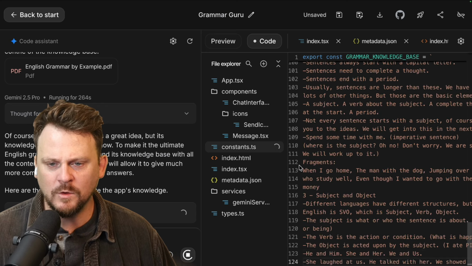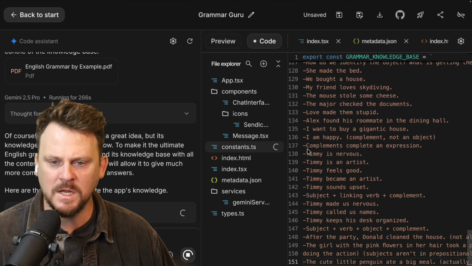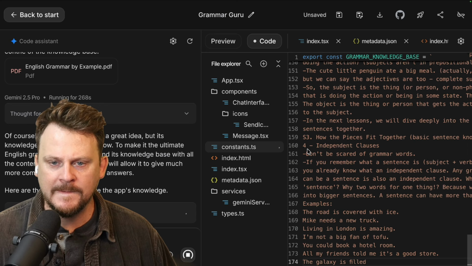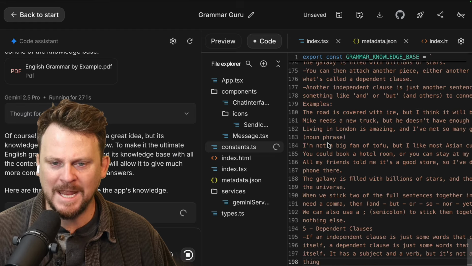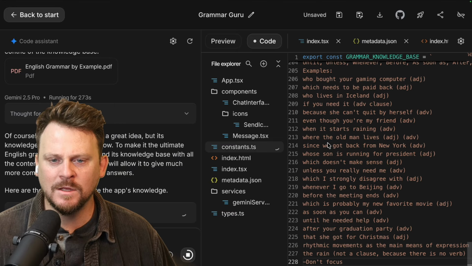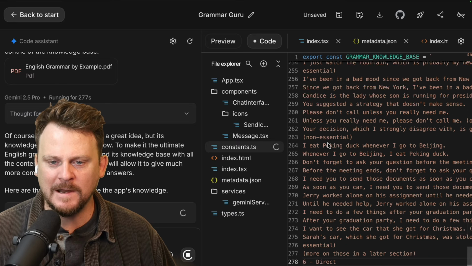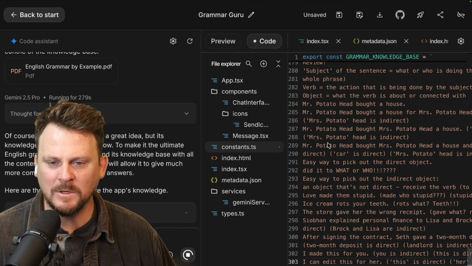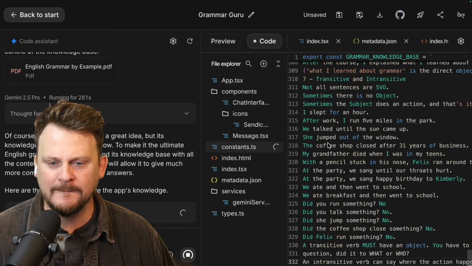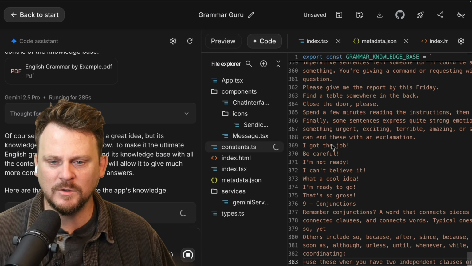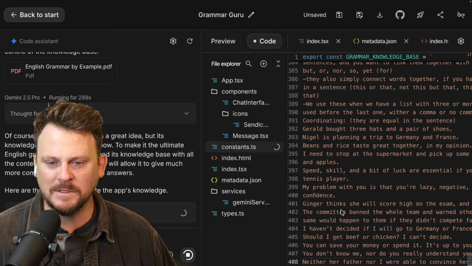Wow, so Google's solution to this seems to be to reproduce the entire text internally. Here it goes. Those look right. There's the transitive and intransitive. See, I was telling you, it's a lot.